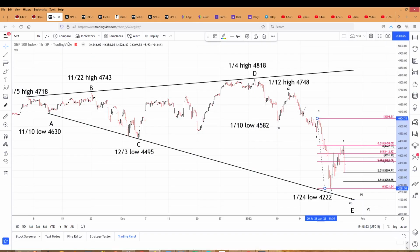And what did we get? Here is our hourly S&P with the expanding triangle, and you can see right here, this was today. We hit right here today, there's the 4. We hit 4453.23 within less than 3 points, actually 2.77 points of a direct hit, and that might be because my little lines are off there.